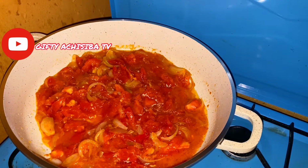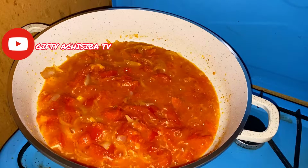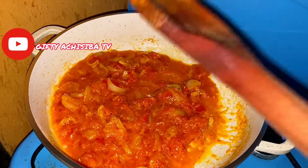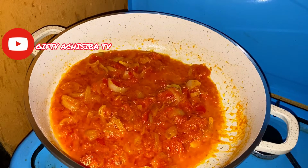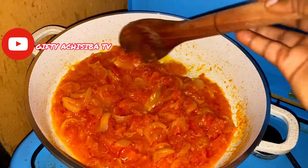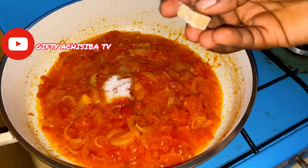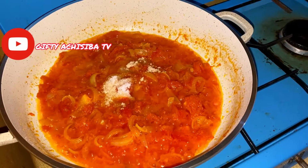Okay, so I'll cover it and allow it to boil. Okay, so the water has drained a little. I'll now stir to avoid it burning. Because I've already seasoned it with garlic and ginger together with my pepper, I don't want to add much spice to it, so I'll just add my salt and half of my Maggi cube because I don't want it too sweet. So I'll just add and stir appropriately.